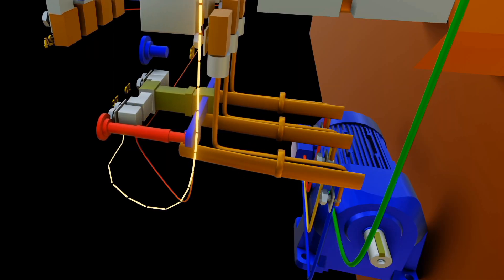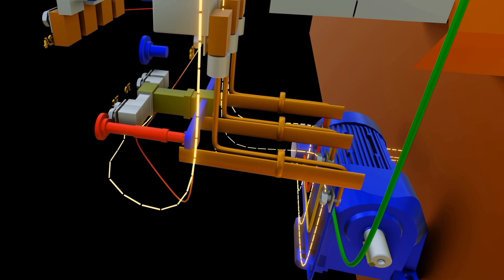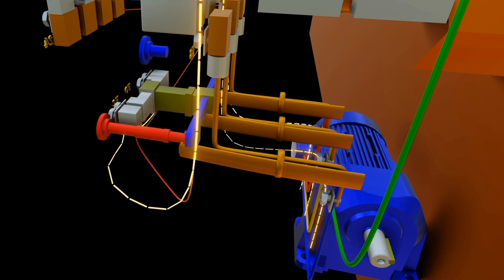When the bimetallic strip bends, it moves the link contact, which then switches normally closed to open circuit, hence disconnecting the supply of power to the motor. But how can it achieve this?